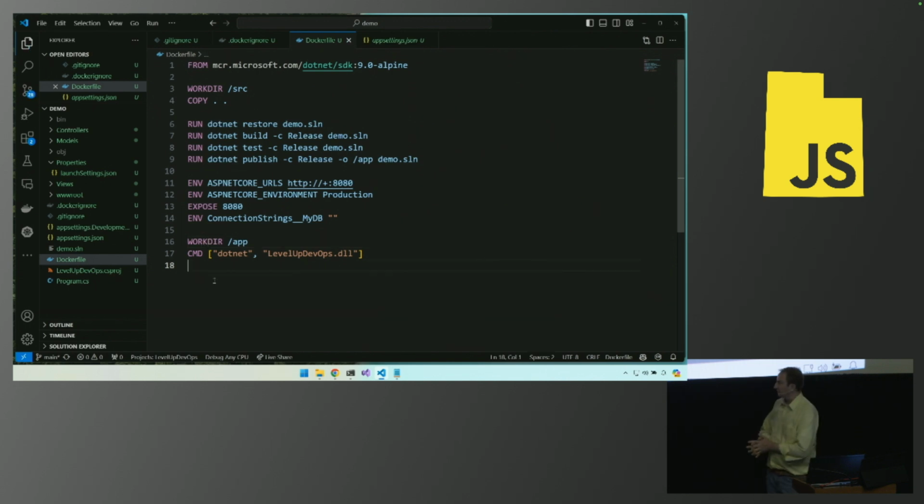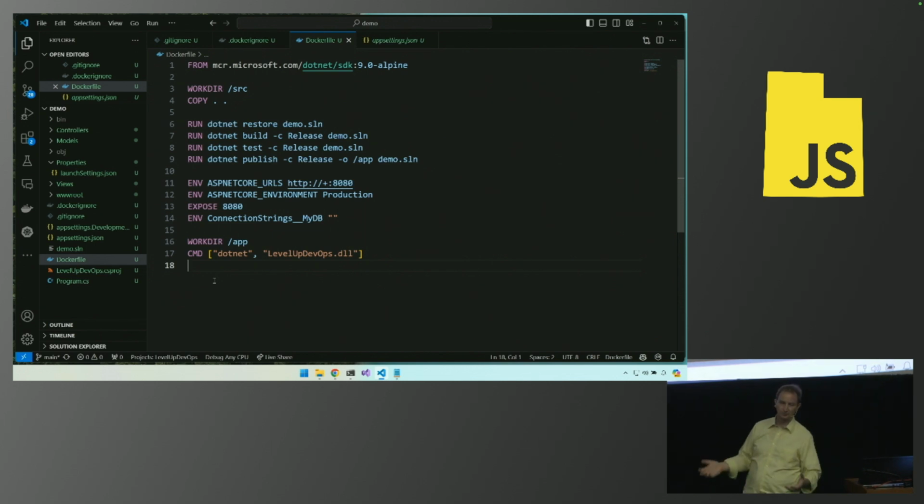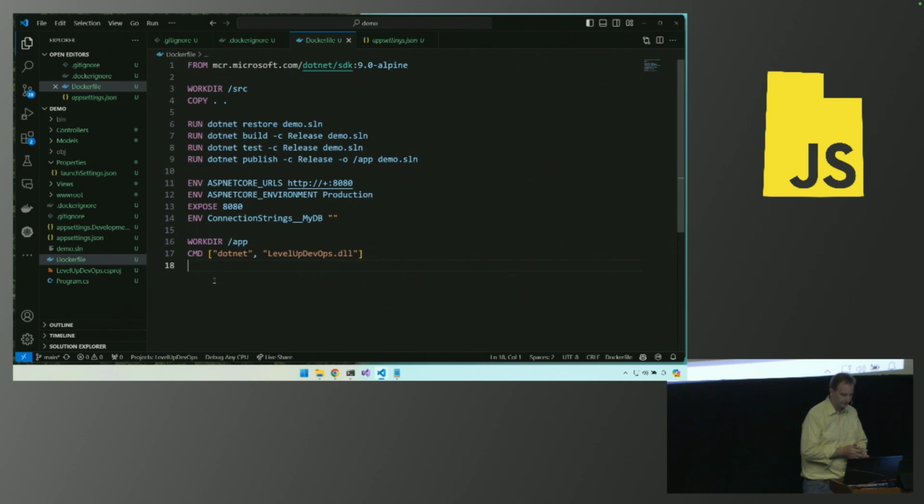Now this Dockerfile would work in production just fine, but let's take a look at some of the best practices that we have in Docker, and we can kind of tune this a little bit. One of the best practices is that we don't want build tools inside of our production image. Now in Node, our runtime is our build server, so there isn't really a great solution there. But in .NET, we can do that.